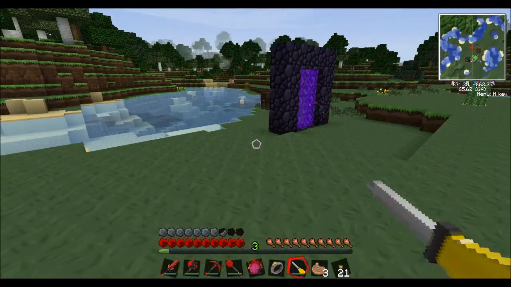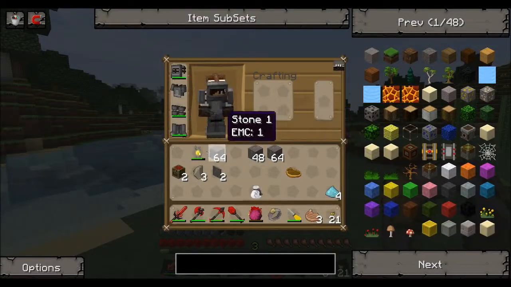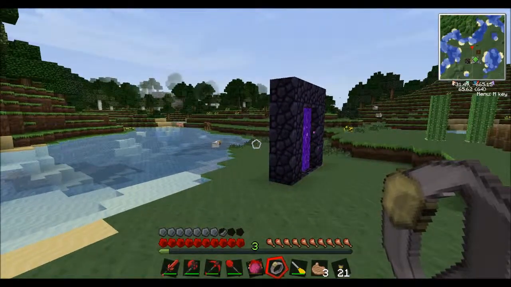And you take no fall damage, which is awesome. And if you right click, it sends a feather that shoots the thing flying. But again, it does take a bit of EMC.